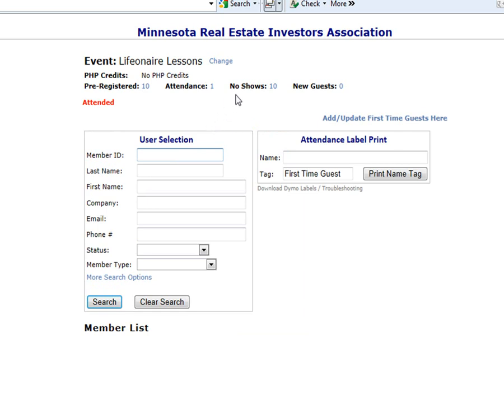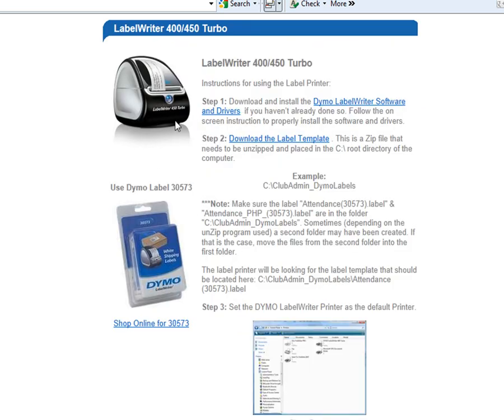And then that name tag, we can stick it on our shirt or on our jacket or whatever, and it prints it in big bold letters. It uses one of the Dymo label printers. Let me pull up this quick little image here. This is the Dymo label printer, and we use the larger label so it fills up the whole screen there. It puts their first name in really large letters, their last name just below it in slightly smaller letters, and then it says whether they're a member of your REIA, a non-member, or a first-time guest, based on whatever their membership status is at that time.